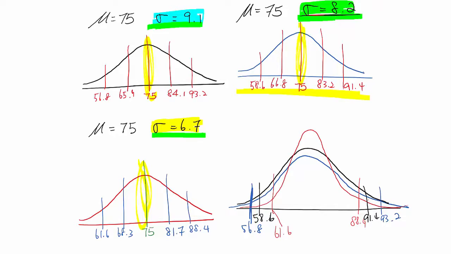Therefore, they are all unique distributions. Unique distribution means we cannot compare the data sets. Okay, but mathematicians want to stop not being able to compare unique distribution values. No, they want to do it, right? Therefore, they actually created another one, which is the standard normal distribution, which will follow in the next video. Okay.